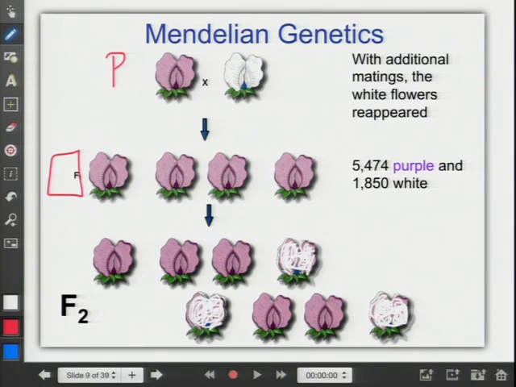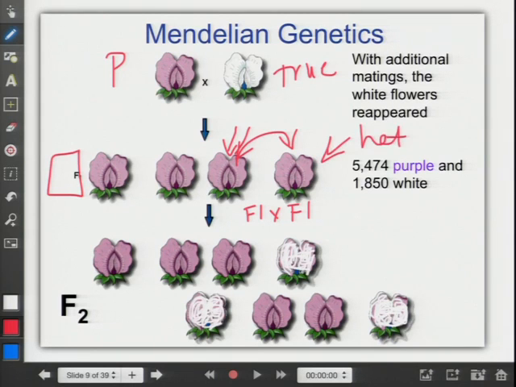So again, this is the F1. This is the parental. If we cross an F2, by definition, is F1 times F1. Okay, so either a self-fertilization of one plant or any of the F1s, so it could be this guy on himself or that guy on that guy. Right? That gives you the F2 by definition. So if I call it an F2, it had to be true breeding up here, had to go through this F1 hetero to this F2. And we see white coming back, mostly purple. 3/4 of them are purple, but 1/4 of them are white. Okay.